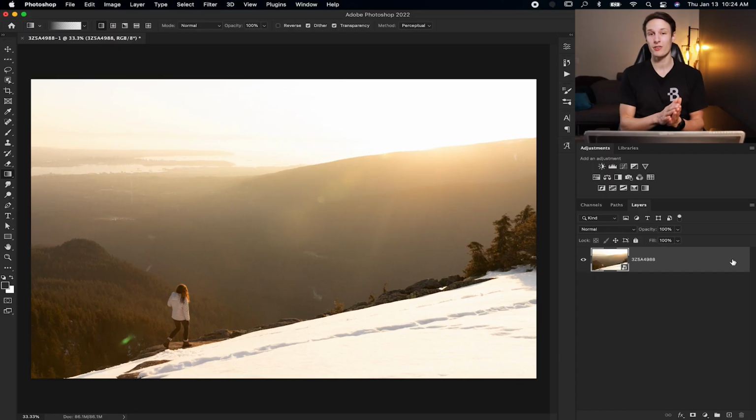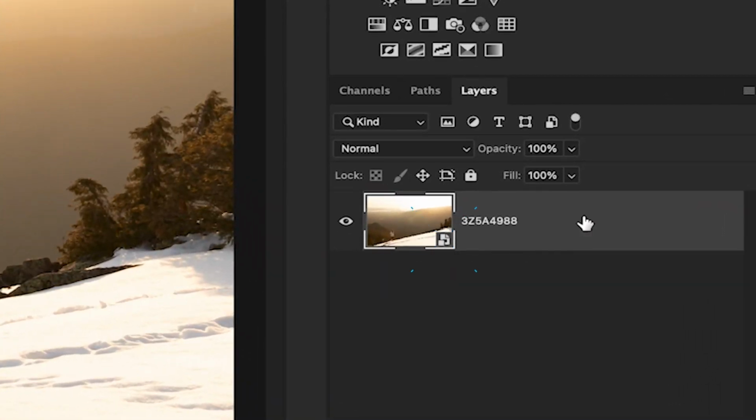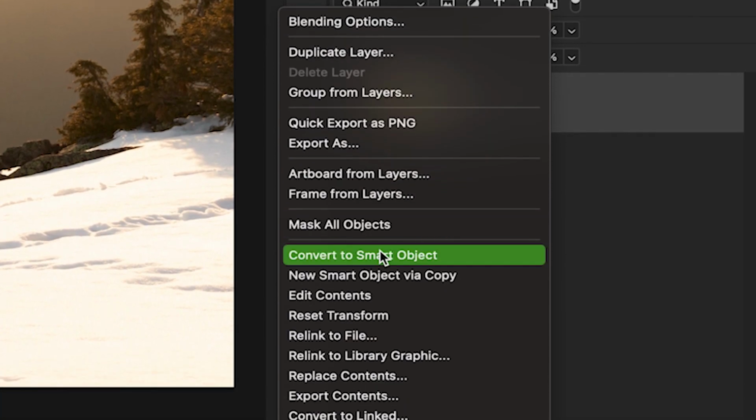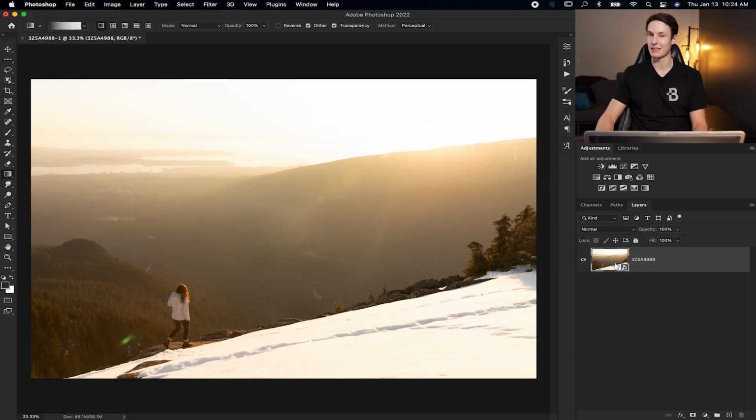Now, if you open a raw photo in Photoshop, Camera Raw will automatically open for you. But if you have already opened a photo into Photoshop and it's like this on my screen right now, you can open Camera Raw quite easily. But before you do, I would recommend converting your layer into a smart object so that you can access your Camera Raw adjustments later on if needed. In this case, my image is already converted to a smart object, as you can see with this little icon. But if you do not see this icon, you can right click on your layer and just go down to convert to smart object, and then you'll get the same type of thing.